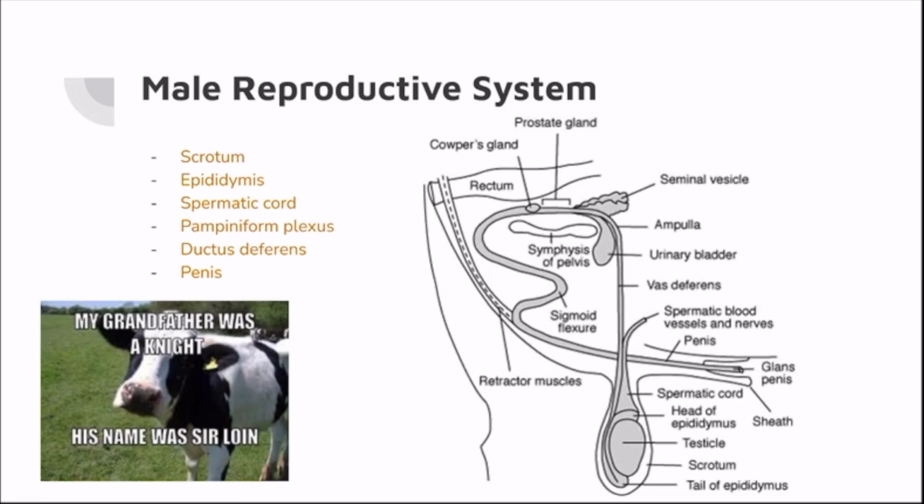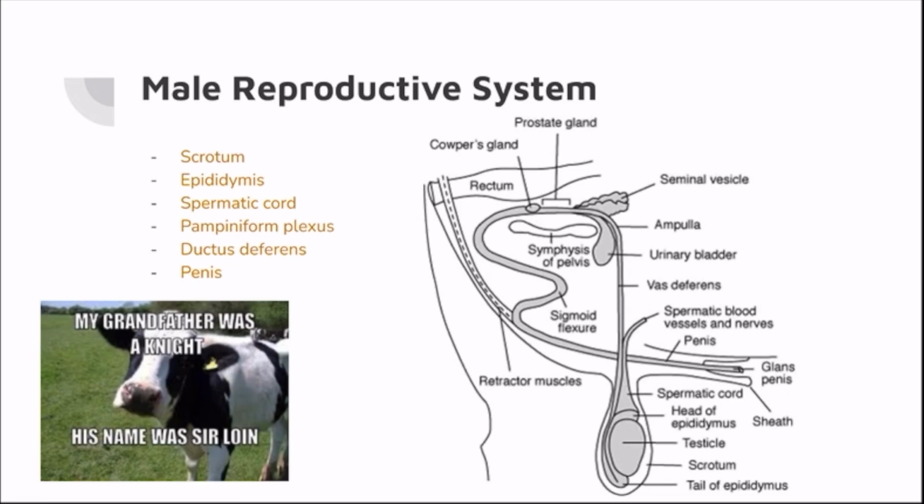Given that we did not have a male calf during the dissection process, we are going to look at this diagram to represent the male reproductive anatomy for bovines. So focusing in on the scrotum, that is the external bilobular structure that stores the testes and the epididymis, the testes being the primary site of gamete production and maturation, which as they mature are then stored in the epididymis and concentrated prior to ejaculation.